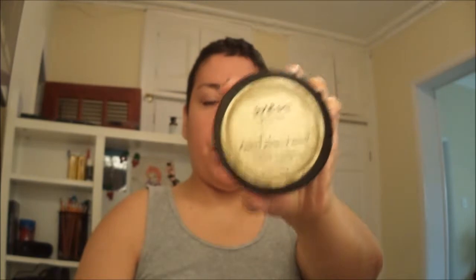After I do all that — and this is a long process, I know — I go to this bad boy here: the WEN Moist Intensive Hair Treatment. It's a hair mask, pretty much. I leave this on, cover my whole scalp, hair, roots and tips. I leave it on for as long as I want. You could leave this on for a whole day. It's not going to do anything but make your hair wonderful. After that, I rinse it out and my hair feels like butter — it doesn't feel like shitty straw.